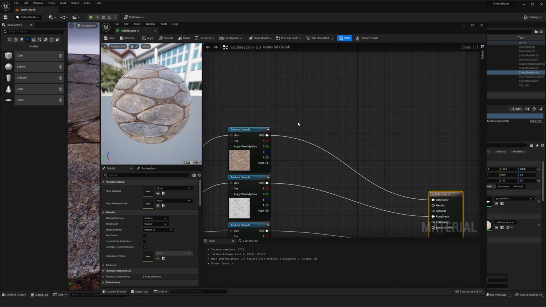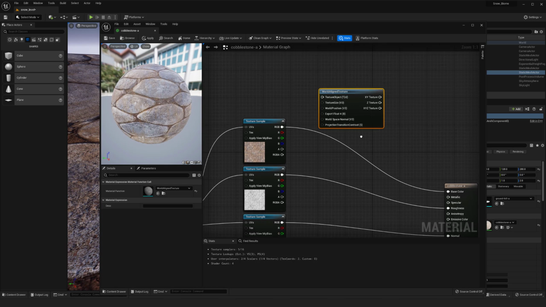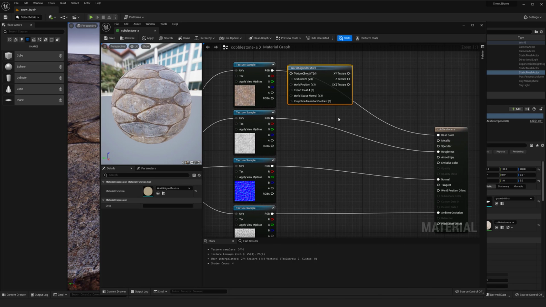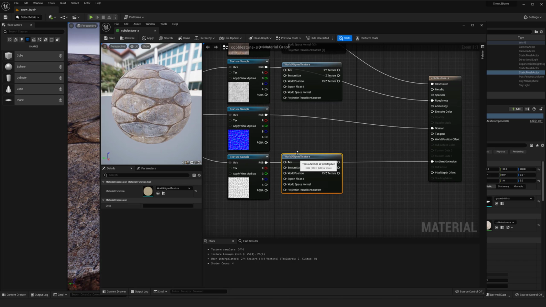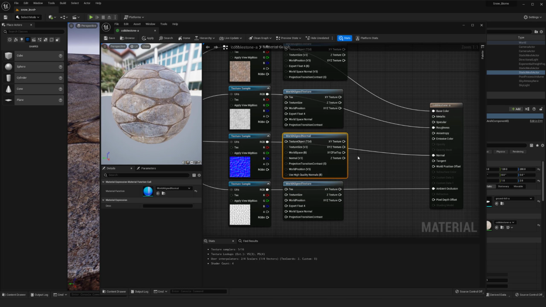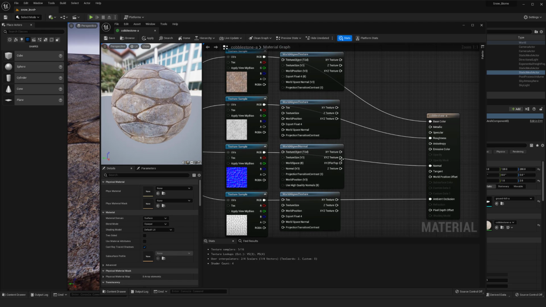What I'm going to do is go up here and type in world aligned, and we should find world aligned texture, and there's also world aligned normal. We'll see that one in a second, but I want to do the world aligned texture first. I'll set that one up here, then duplicate it over, plug it in here, and plug it in here. Now, what I mentioned a second ago was the world aligned normal, which I'm going to want to use with my normal as well. It's a little bit more unique, but there we go.